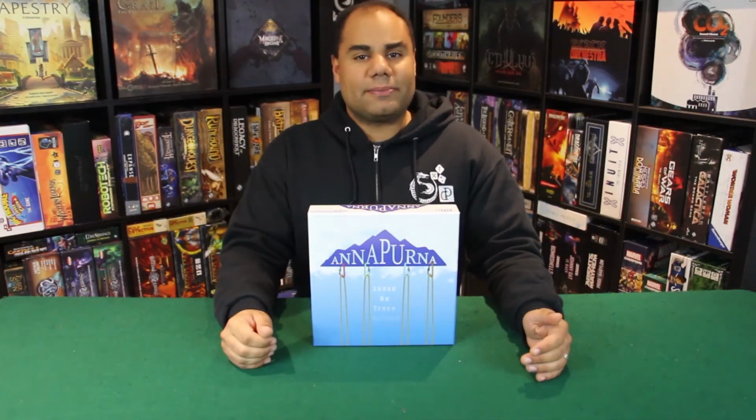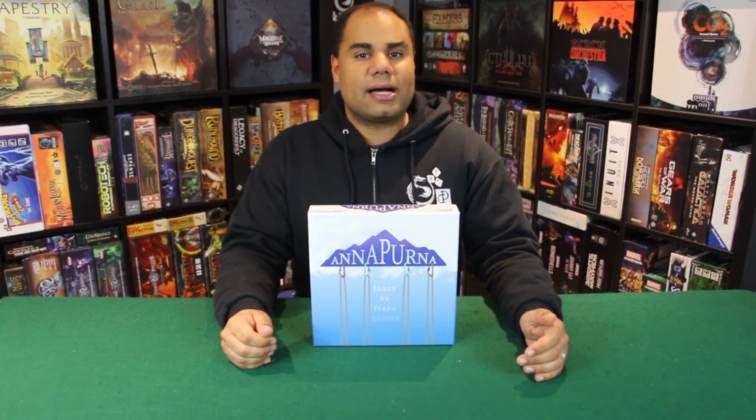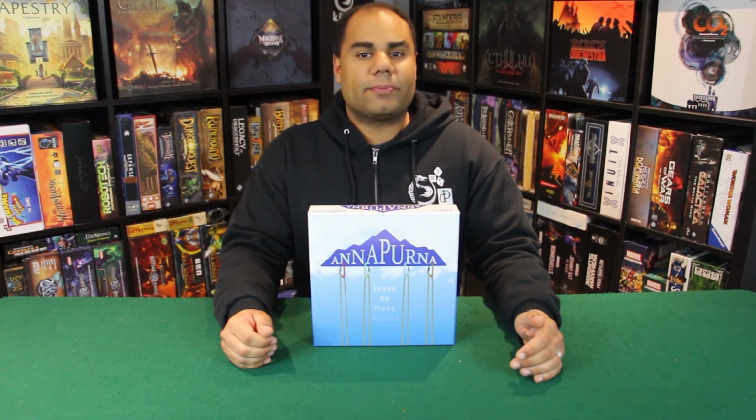What up gamers, I'm Jayson and today on Dice & Dragons I'm going to be reviewing Annapurna, Leave No Trace Behind, designed by Rebecca Horovitz and published by Fiat Lucre.